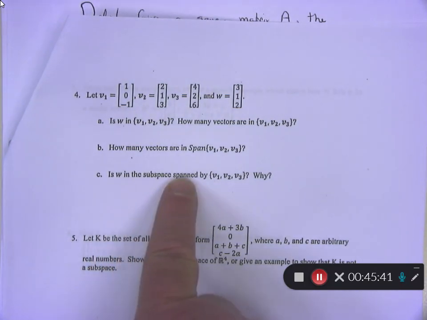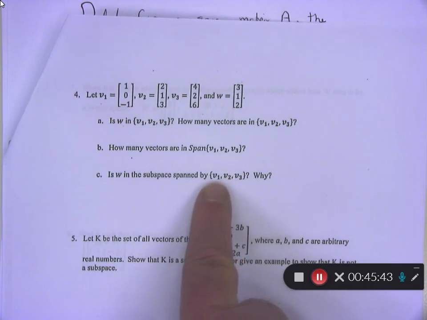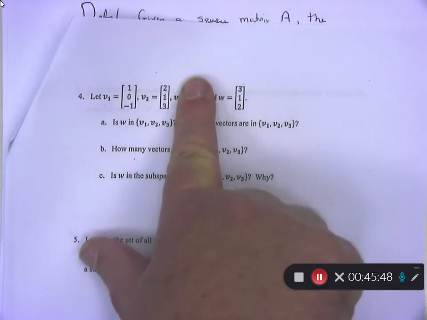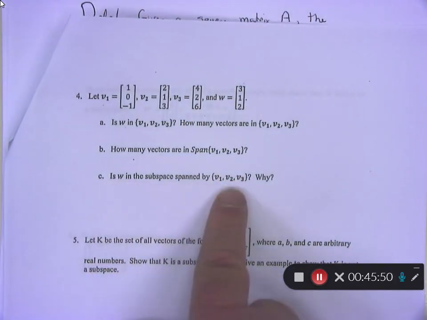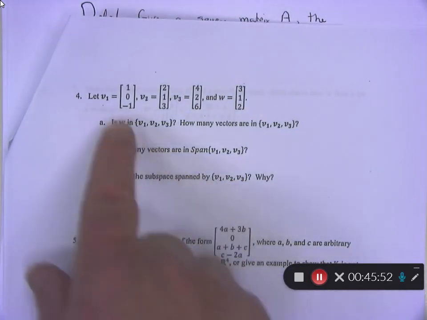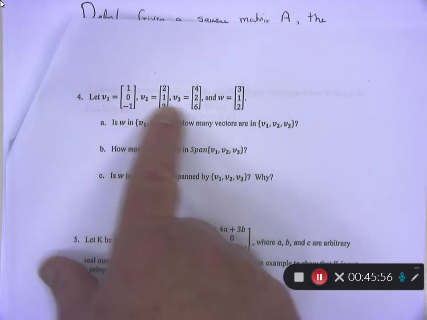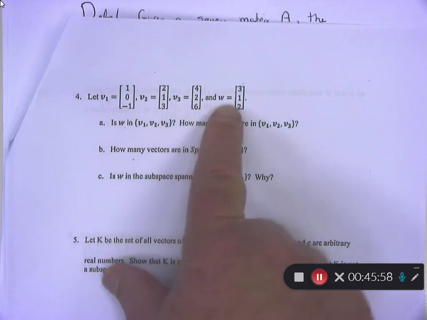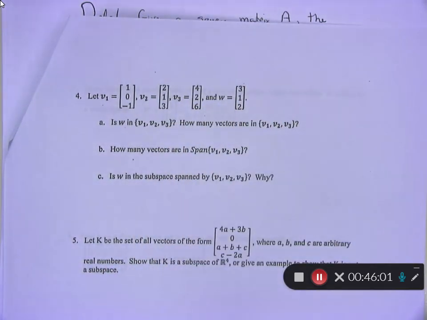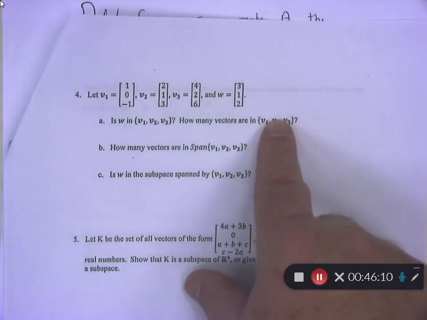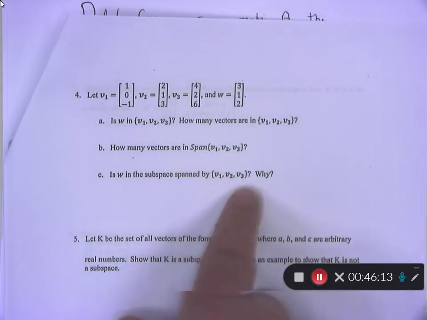But now, here's what I'm talking about in terms of those pivots. Is W in the subspace spanned by these guys? Well, from this, I can figure out if they're linearly independent or not. Maybe they're not. I only need 2 vectors or whatever. But for W to be in the subspace spanned by these, is there a constant I can put in front of V1, a constant in front of V2, a constant in front of V3, where that would be equal to the W vector? If you can find A, B, and C constants, then it is. If you cannot, it is not. Does that make sense? This is what I'm after with this stuff: a set of vectors versus the span versus the space.